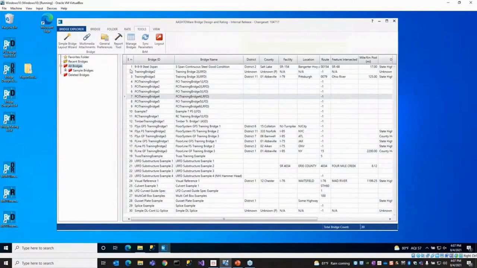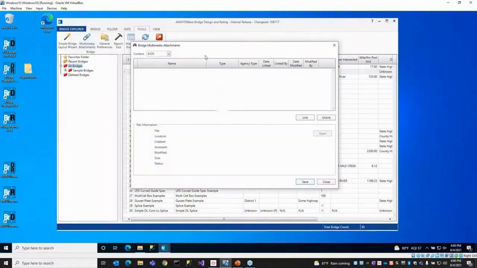Okay, there are also a couple of ways to view multimedia attachments. One way is in the Tools tab. You can just highlight your bridge and then click Multimedia Attachments. This context dropdown will show BRDR and BrM.